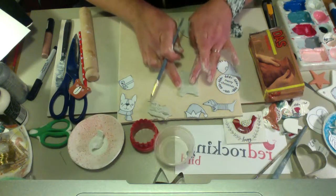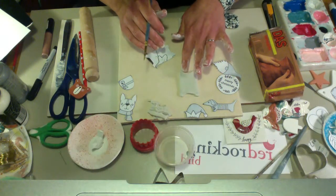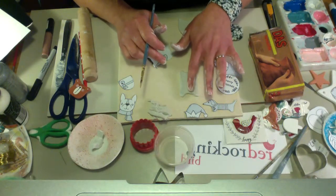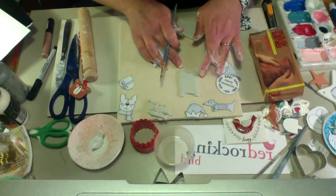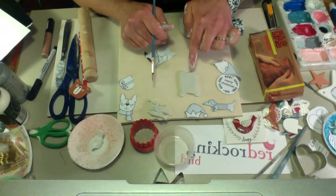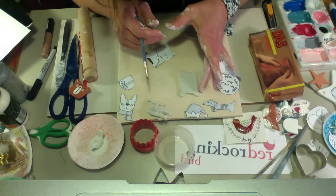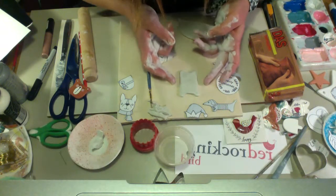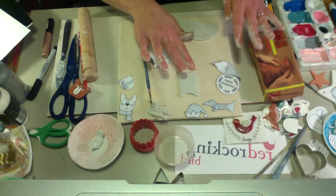And so there we go. He's almost ready. We just leave them to dry, and I leave them to dry just perfectly on here. And don't leave them to dry in a warm area. Always let them dry in more of a cooler area, really, because you want them to dry slowly. If they dry too quick, there's more chance for them to crack. But something this size, I've never found that it's ever cracked. So I don't know whether it's just me being lucky, but I just really add as little water as absolutely possible. You need a little bit on there to let your fingers smooth it, but not enough so we're soaking it.